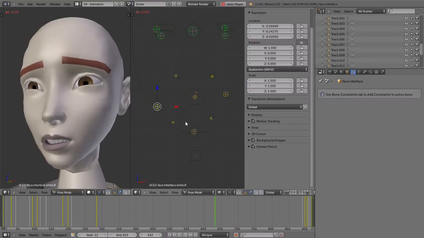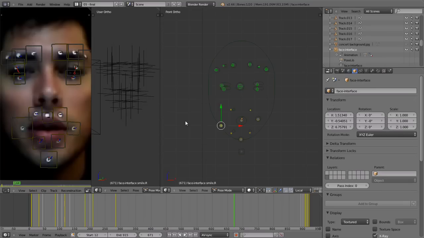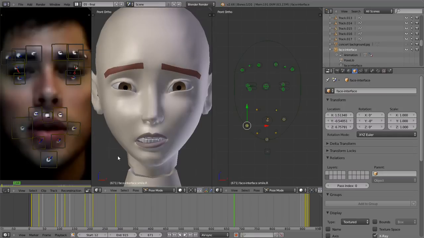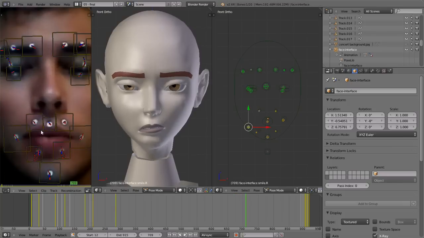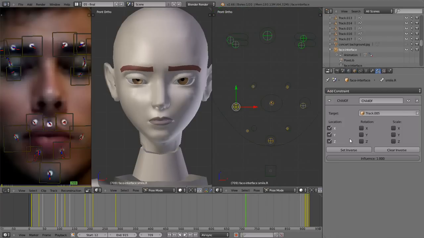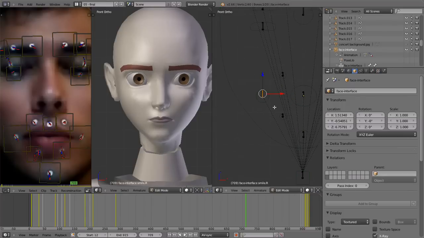So first of all, if you want to get good results, you may want to see your face or your capture, and see your character's face, and see what's happening. You may set that to the origin point. You may do this with the Alt G option. You reset the location of the bone, and with the set inverse button, this option in the child of constraint, you may set it to the origin, so the bone is where it was when I built the whole thing.